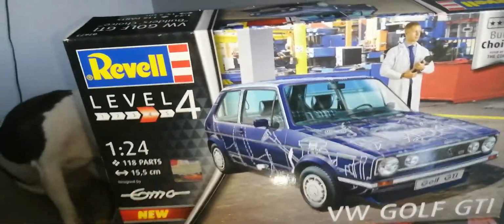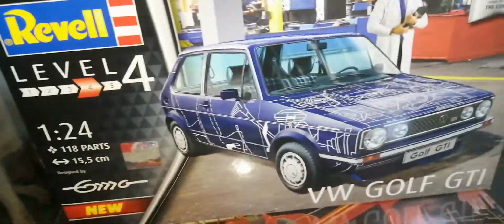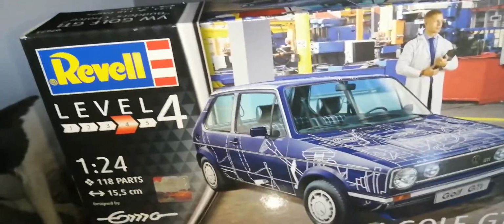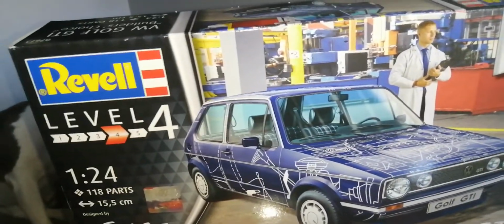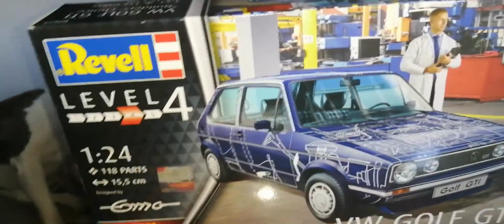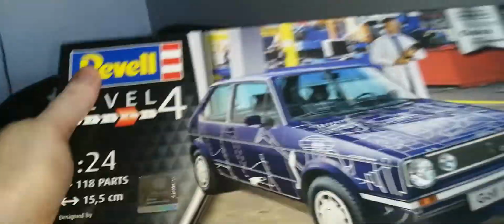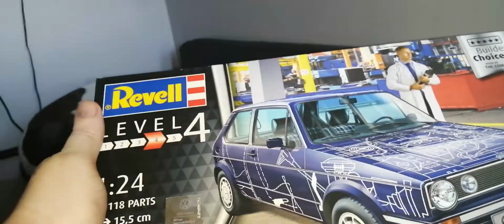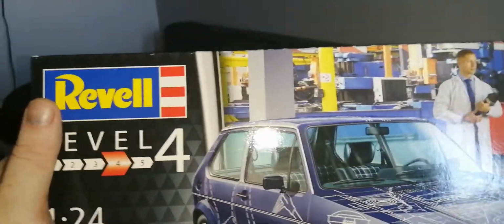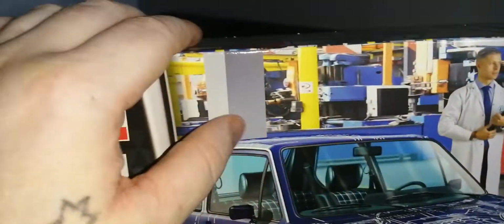Although I built the first Mark 1 GTI, and I don't know why, I don't have it on display because I was going to redo it. That's why I wanted this car. I'm not going to build it to the exact Builder's Choice setup. I'm going to use the seat decals and all to give the checkered pattern and use on the roof or whatever, because you get decals. I'm sure you get them for the roof as well and the dashboard to match the seats.